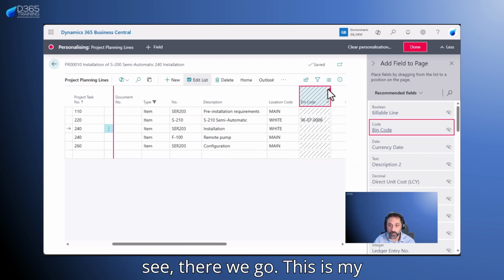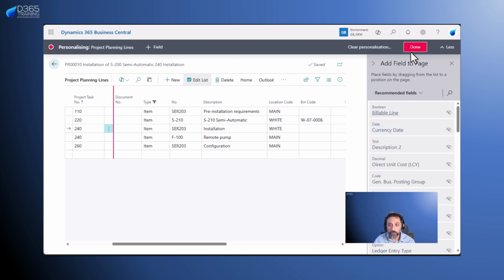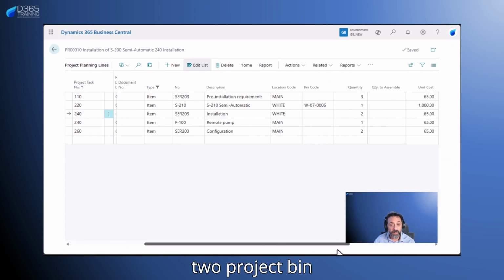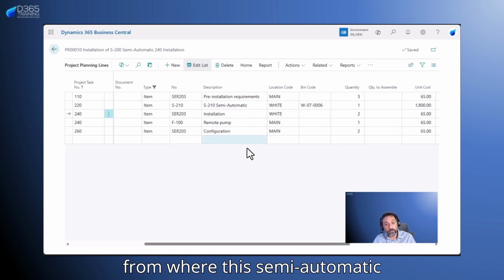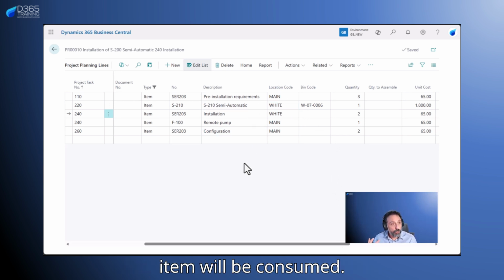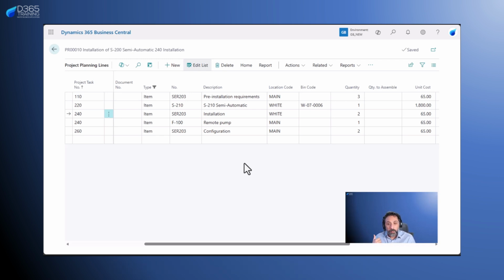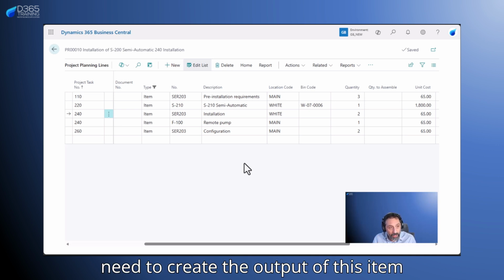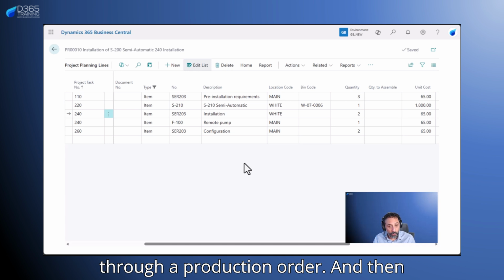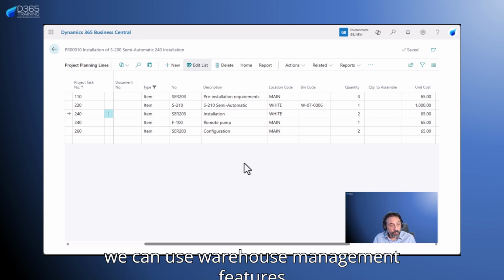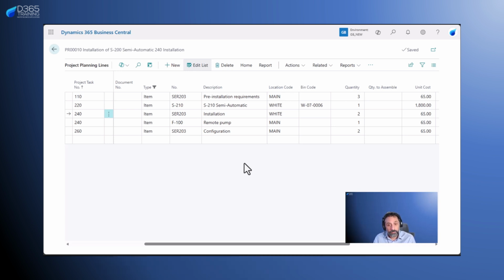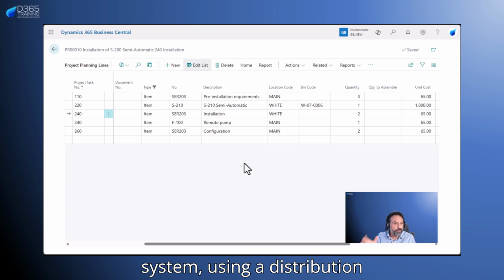You can see, there we go. This is my project bin from where this semi-automatic item will be consumed. So now we have the opportunity to plan for this item. We need to create the output of this item through a production order. And then we can use warehouse management features and even transfer orders if you want to use a multi-location system, using a distribution system.